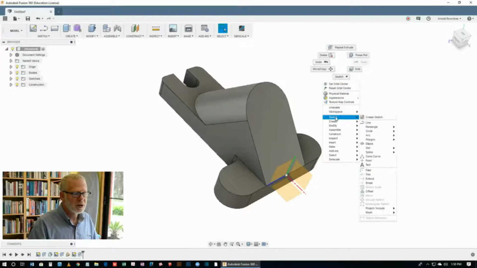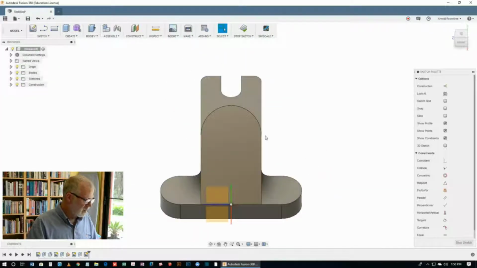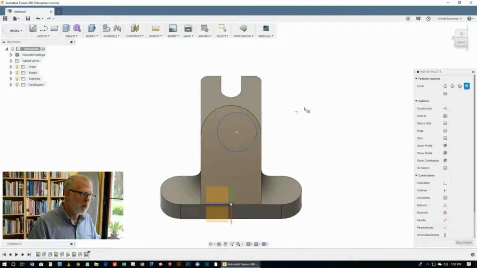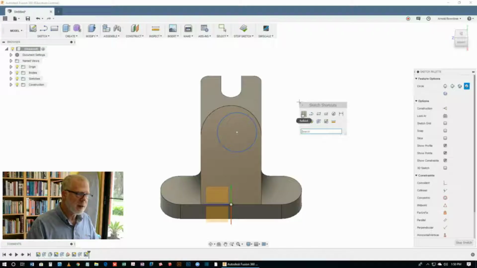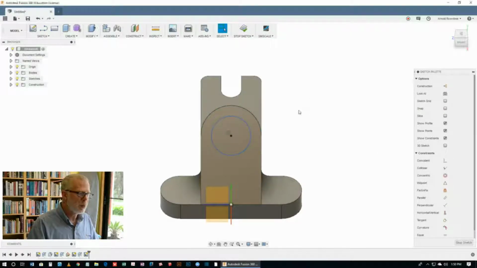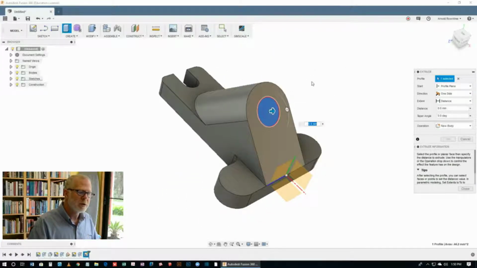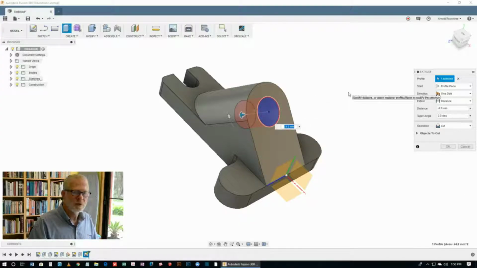First of all, make a sketch, create sketch, and on the angled face of the part, hit the C key for the circle tool. I'm going to put a circle there, and I purposely did it off center. Now I'm going to hit the S key to get the select tool, choose that circle I just drew, shift to get the other curve of the part, make those things concentric, use the D key to put a dimension on that circle, which has a diameter of 7.5, hit the E key for the extrude, choose the little hole, put it back in towards the part.